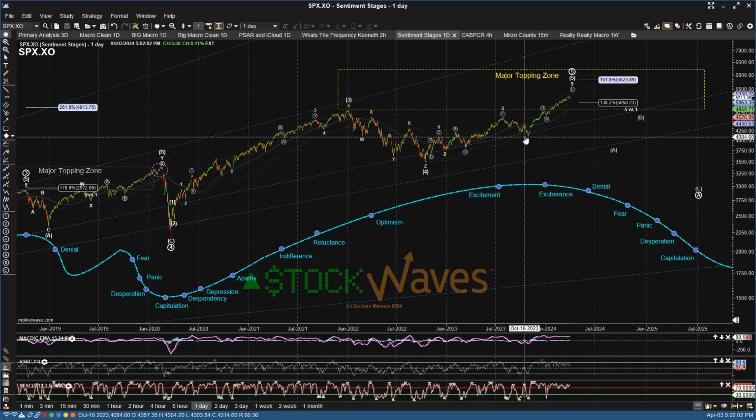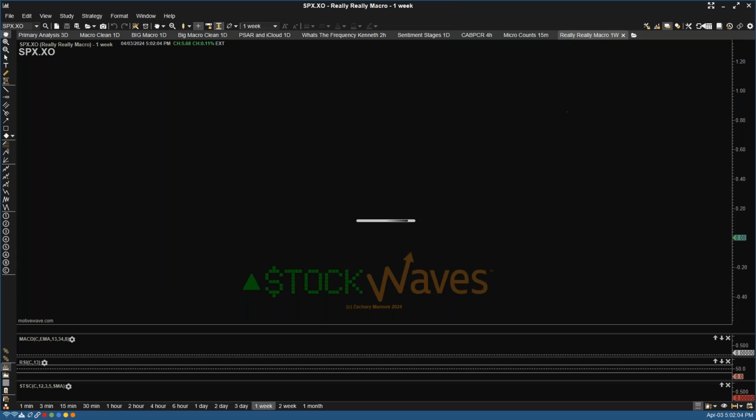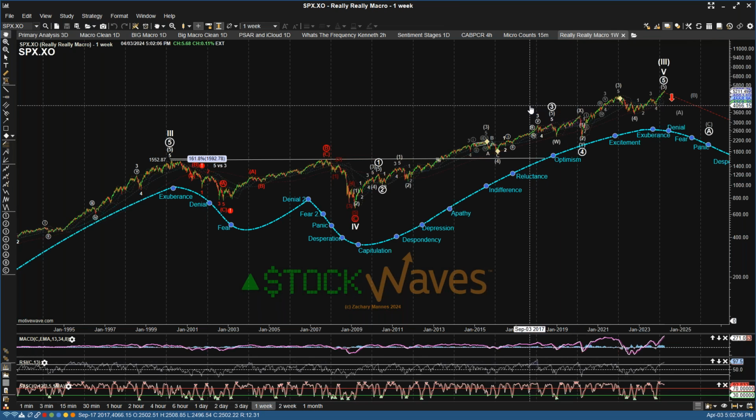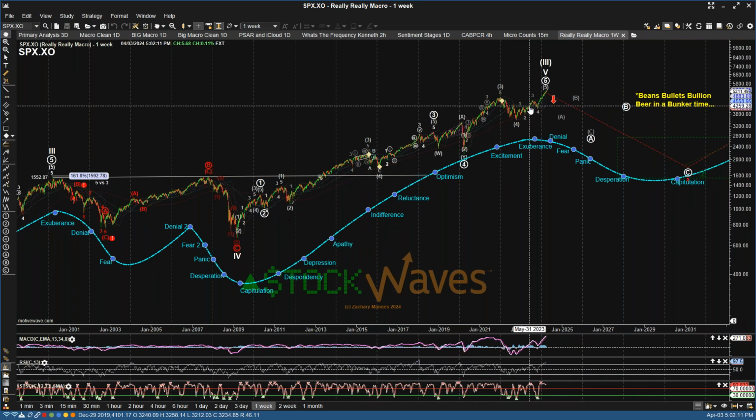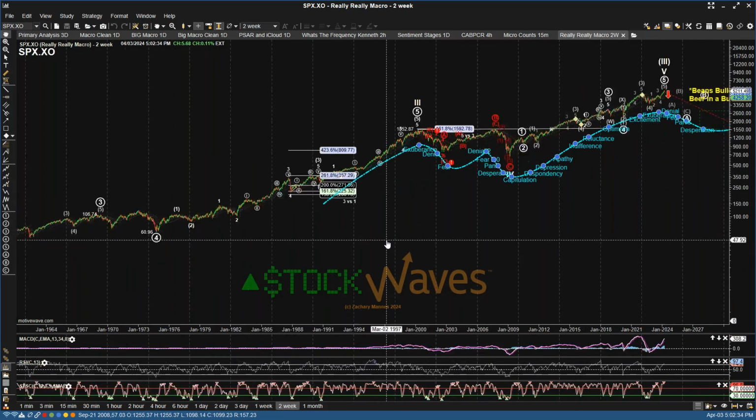What I don't show on this chart is the larger potential degree that we've talked about before, so I want to jump over to that. I have that on my tab that I have labeled really, really macro. I do not have the price data going all the way back to the 1800s or even earlier than that, which Garrett does on a chart that he's shown for the market. I'll see if I can get a copy of that from him and post it in the thread later.